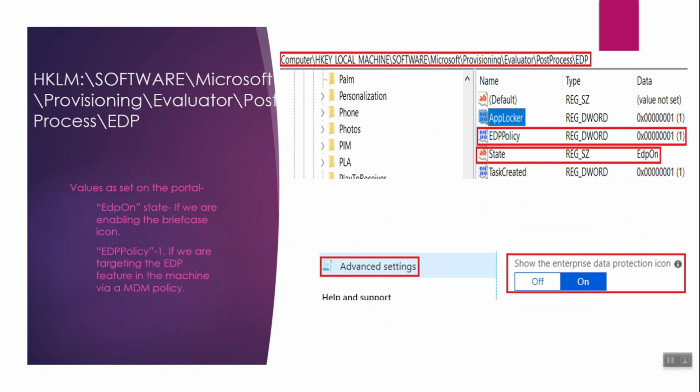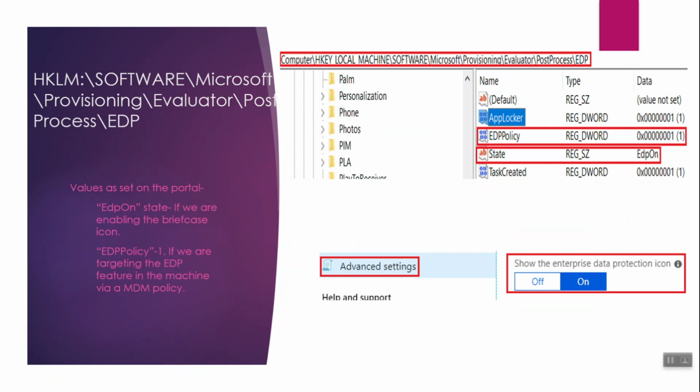Unlike in the previous case where it was giving him an option, in case of block, it will just block him right there. And at that point of time, if we go to the registry, the entry, the D word value would be 3 decimal value. If we are doing silent, the value would be 1, and if it is off, the value would be 0.